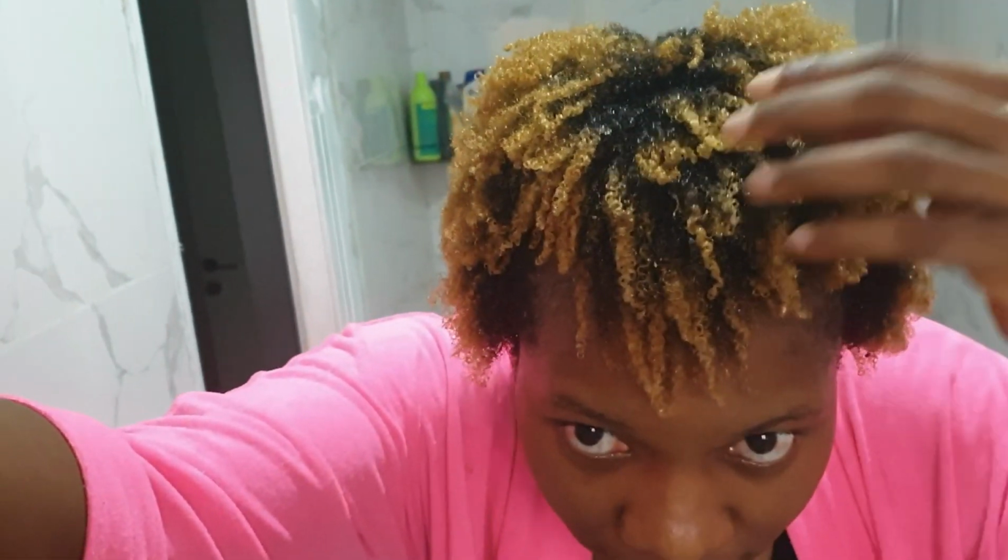I just rinsed it out and my hair was just coiling like this. But if my hair air dries, it will shrink and go back to its normal size. Yes, so I'm just so happy that my hair was coiling, like the coils were just popping.